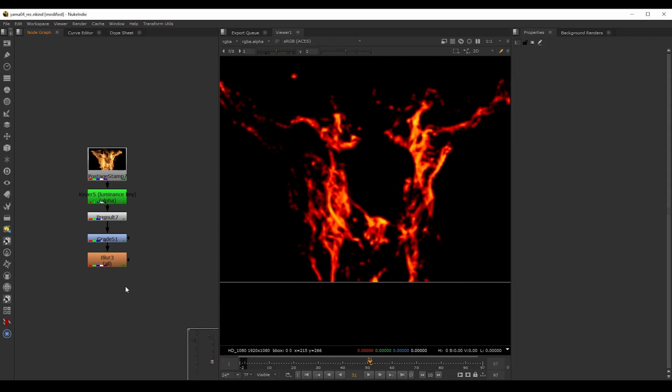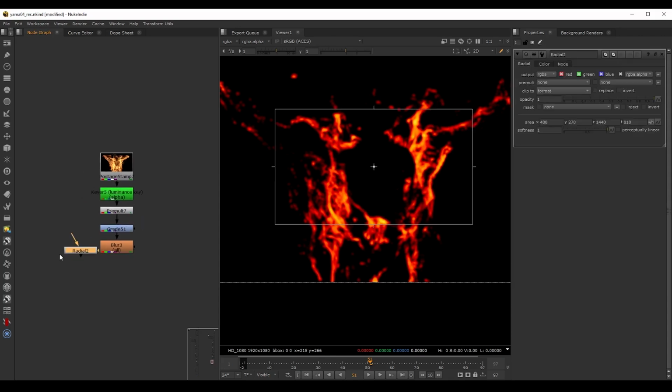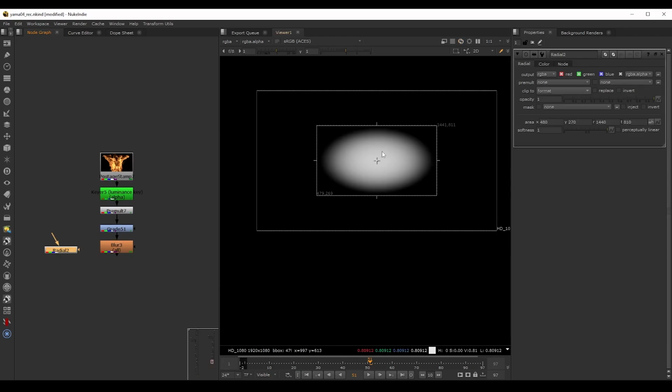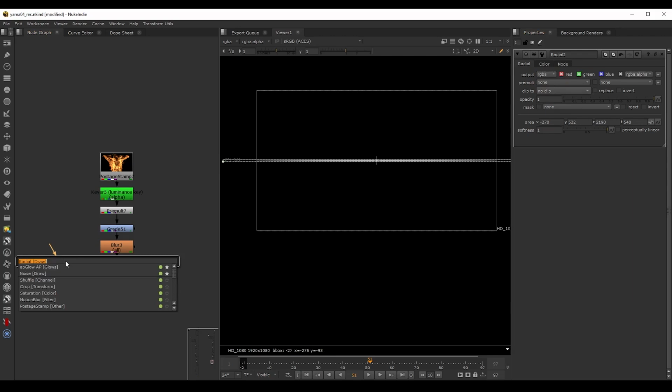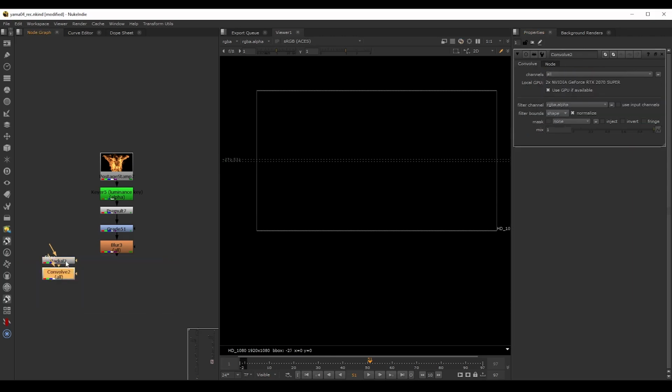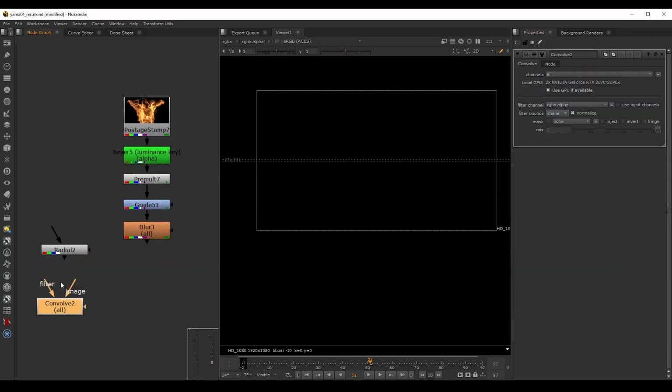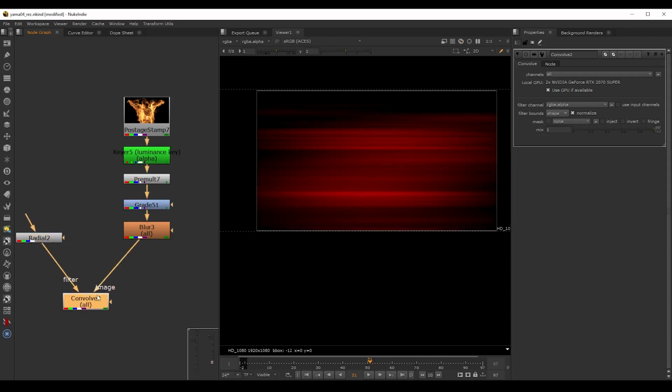So first I will need a filter shape, and I will create a simple radial for this. So I'll drop down a radial, and I just want to stretch this quite a bit, so I will hold down Control and drag the handle out until we get a nice horizontal strip like this. And also I will remove the clipping, so I will set this to no clip, and I will drop this into a convolve node. This needs to be our filter, so let's go ahead and point the filter to our radial and the image to our render.